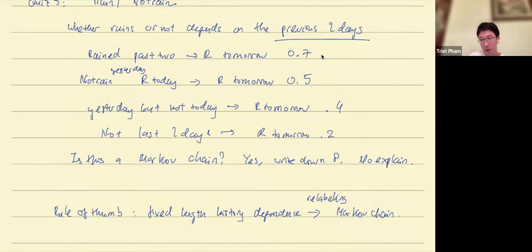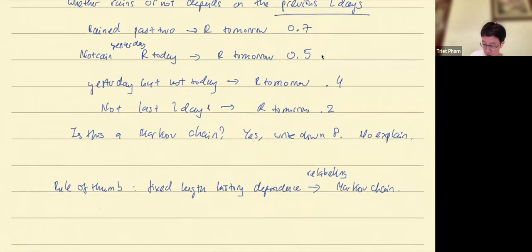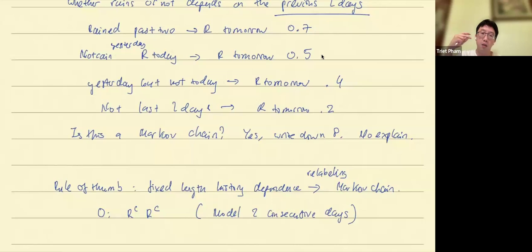How do you do it? Notice that things only move from 4 states anyway. So you can denote something like this. State 0, if you will, is not rain on the two consecutive days. So basically, you model two consecutive days at a time. You keep track of 2 consecutive days' weather instead of the rain status of a single day. You track 2 consecutive days at a time, and that's actually a theme here.